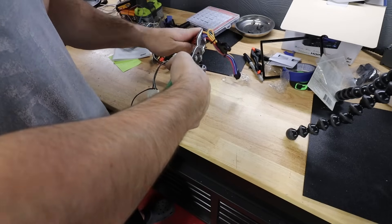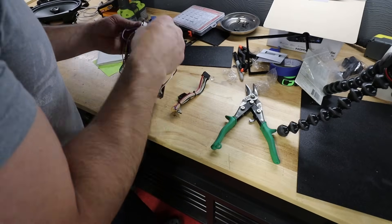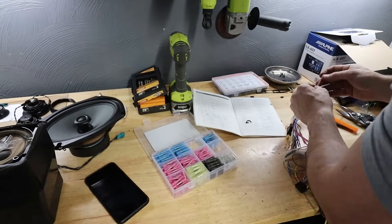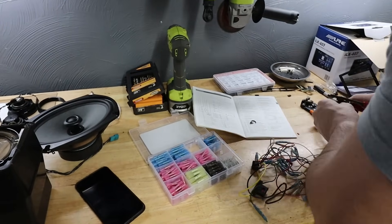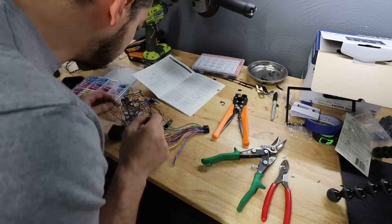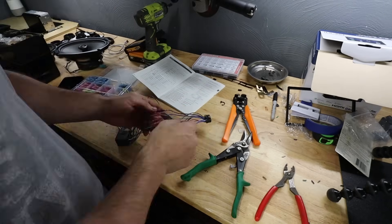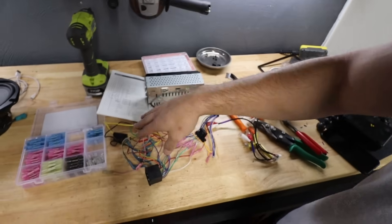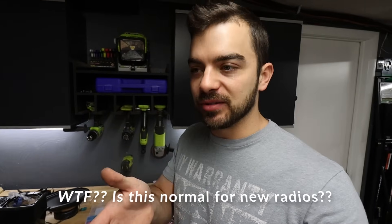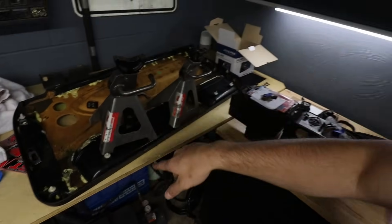Making good progress with the harness - it's much cleaner than the old jumbled mess I put together when I was probably 17. I'm not going to finish it out because I've got one of those parking brake relay delete things. Basically it'll think the parking brake is on all the time so I can actually access the settings. I don't need to watch video while I'm driving - I'm not going to do that - but the fact that you can't access the settings unless the parking brake is on is ridiculous. I also got new clips for my door panels.